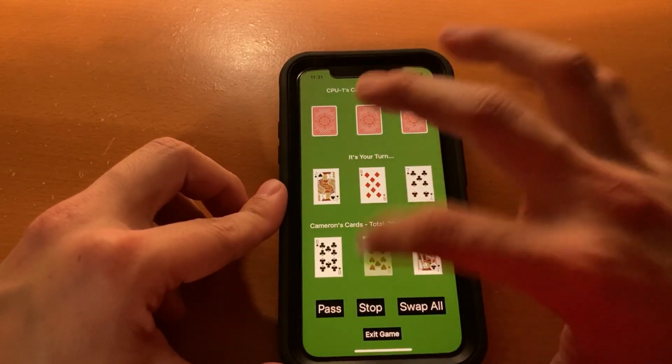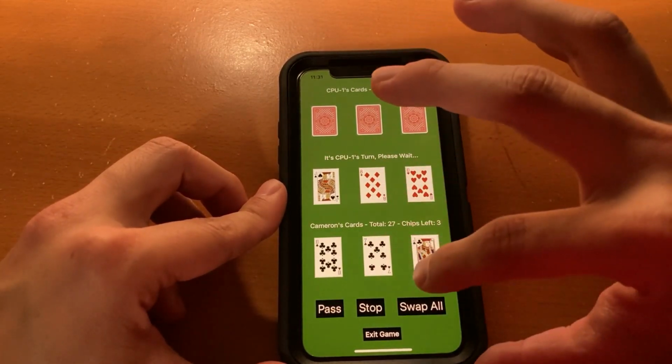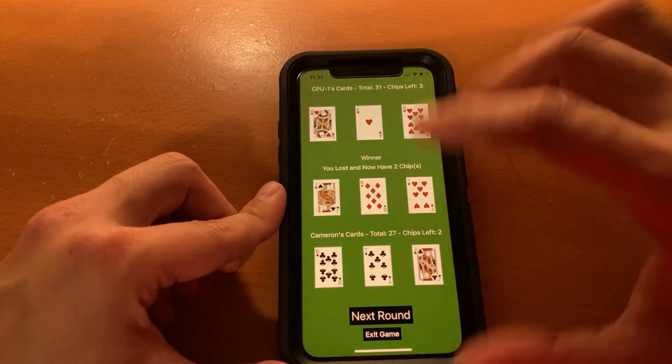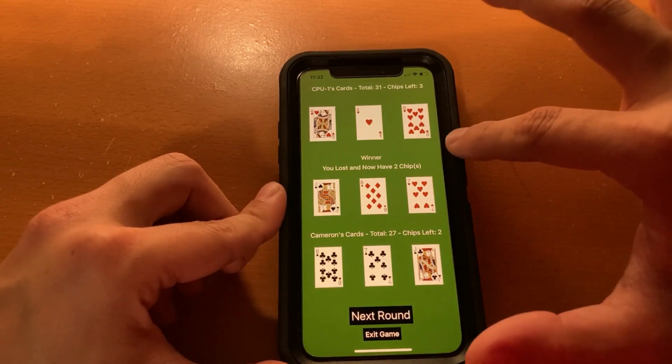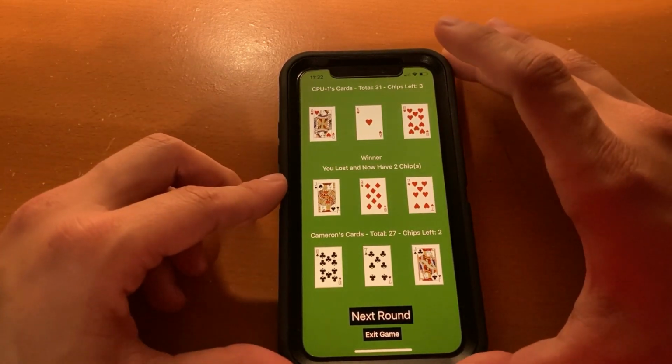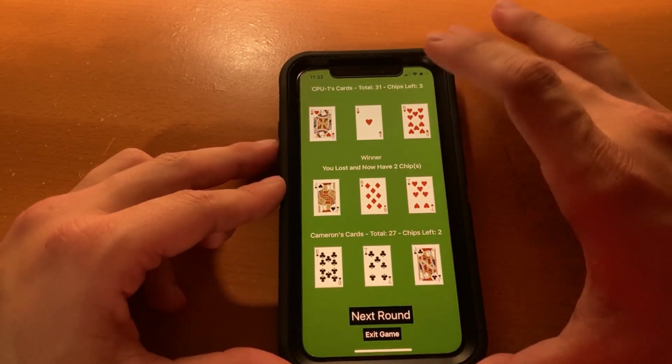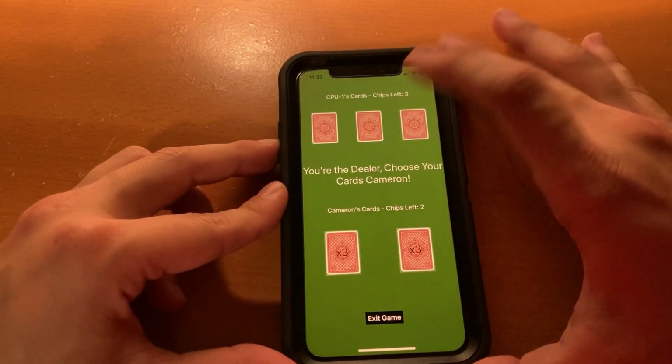So it's taken its card, and I've upgraded from 20 to 27 with that pick because they're suited. And actually the CPU got 31 off that, so they beat me. So it again shows how the simple AI is actually pretty smart. So I'm going to go ahead and hit the next round here.